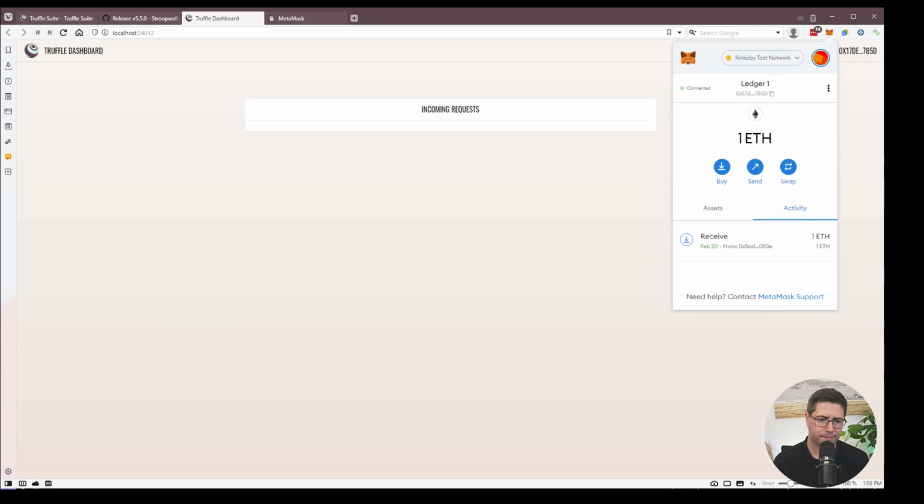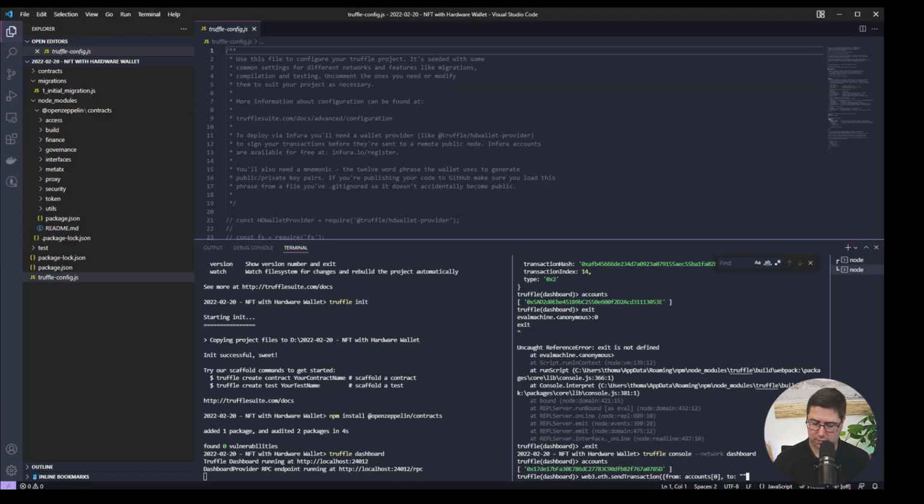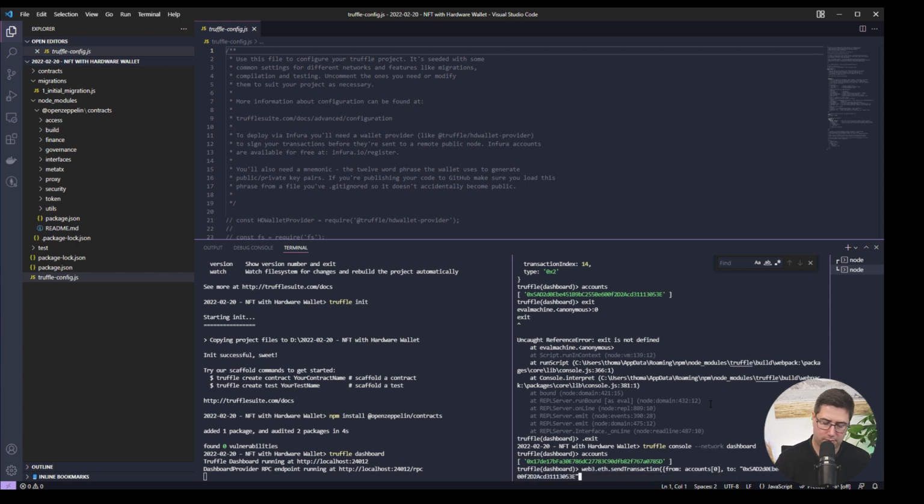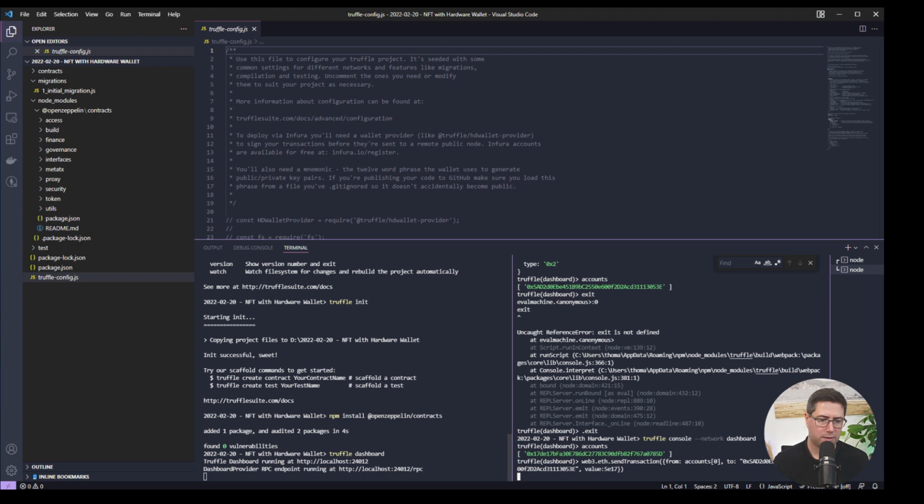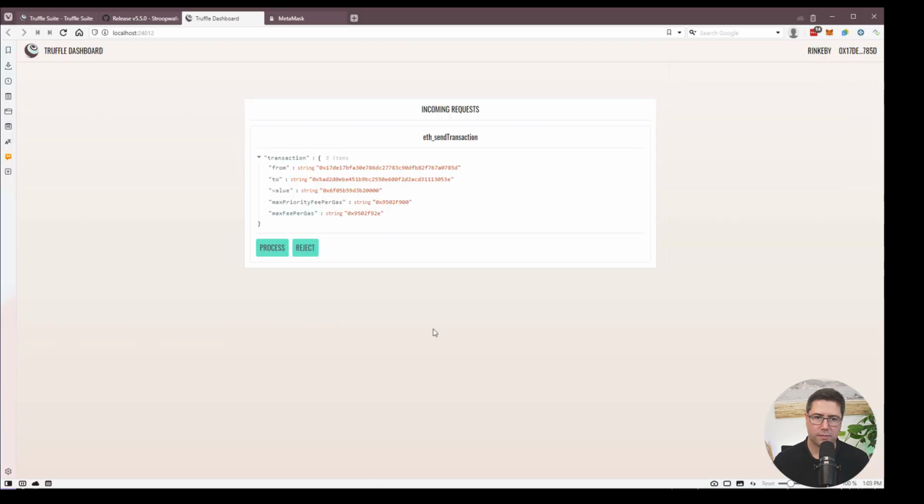Okay. To our account back, and the value is going to be 0.5 ETH. So let's see how this works. So we are seeing the transaction. And now the question is, what is our Ledger going to do if we are hitting process?